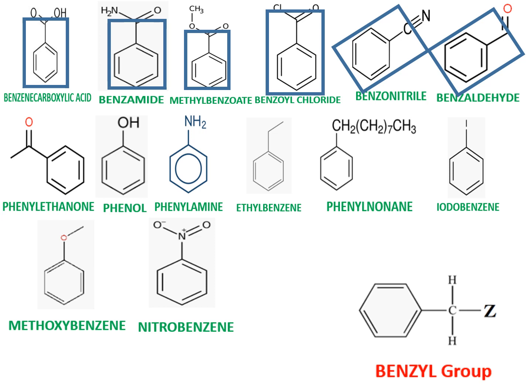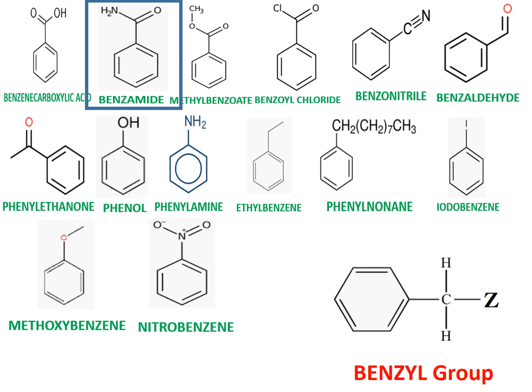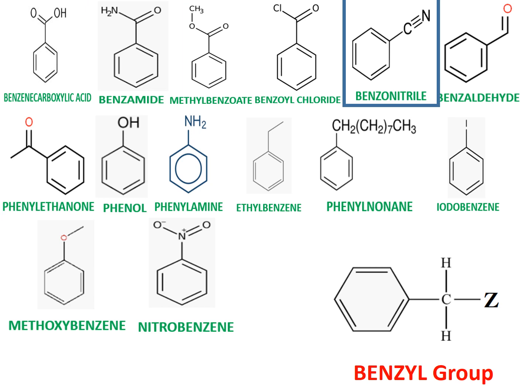The carbon bonded to the benzene ring in these molecules does not have any further carbons bonded to it, because the carbon in each of these molecules forms part of the functional group they belong to. In the case of benzoic acid, the carbon extending from the benzene ring forms part of the carboxylic acid group. The carbon bonded to the benzene ring here forms part of the amide group, and the carbon bonded to this benzene ring forms part of the nitrile group.